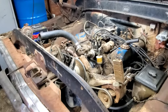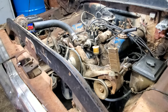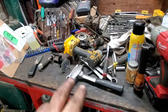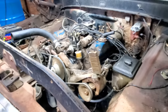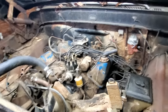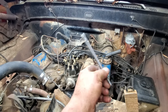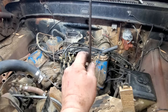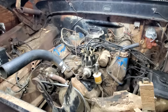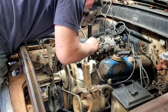Pan on, and it wasn't too much trouble. I had to finagle it around a little bit to get it in, but it finally went in. But here's something. As I was gathering tools up and putting them on the table over here, I noticed something laying over here. I bet my last bottom dollar, my last penny that I owned. Some of y'all know what I forgot. That right there. We've been here before, ain't we? That's the oil pump drive shaft. Forgot to put it in before I put the oil pump on. So, got to pull the distributor, and we'll try my little hose trick again. All right, fingers crossed that I can make this work again.